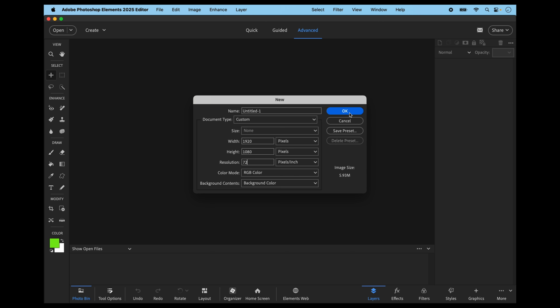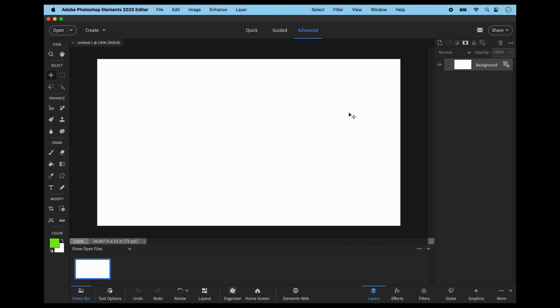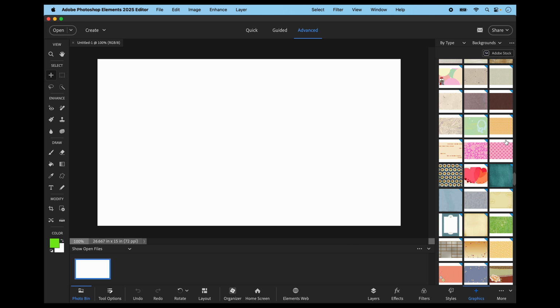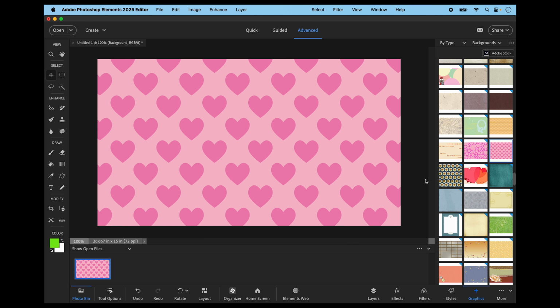So click OK, and then what I want to do is to use one of the graphics as a background. So if I go to the graphics tab, I want to select this one here with the hearts on it. So double clicking on that graphic places it as the background.